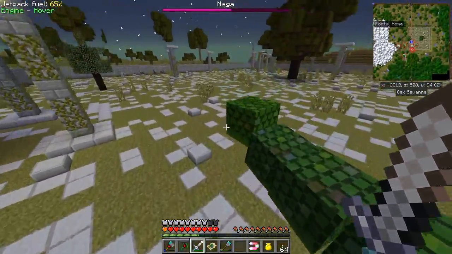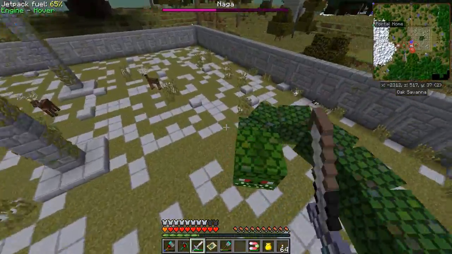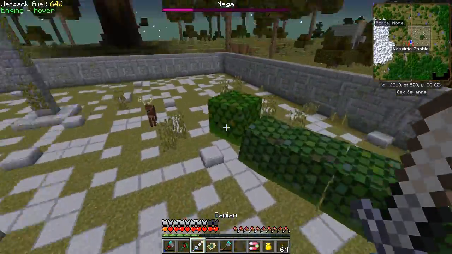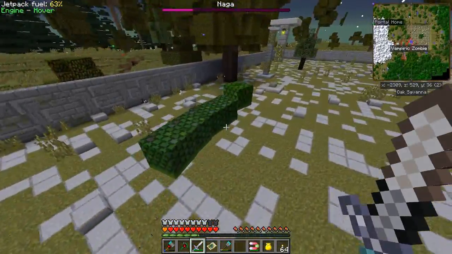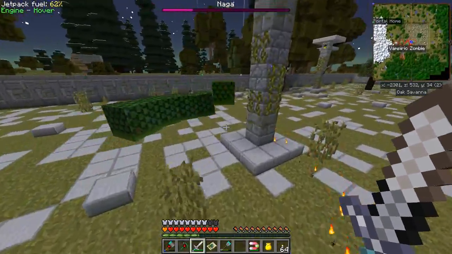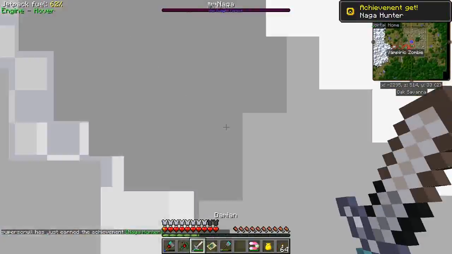Gotcha. Stop killing the deer and hit me. Come on. Doing pretty good damage to it, but it's also doing pretty good damage to me. Although I still have full health because lucky me. Stop attacking those. I'm here, right? I'm right here, man. Stop insulting me. I'm worth it. There it is.